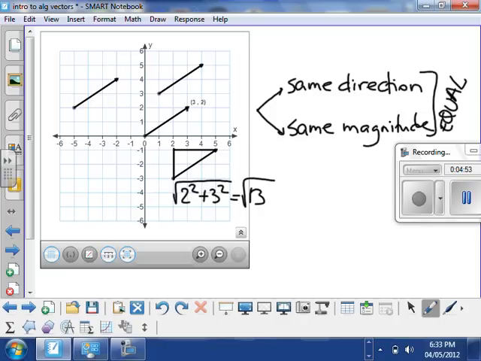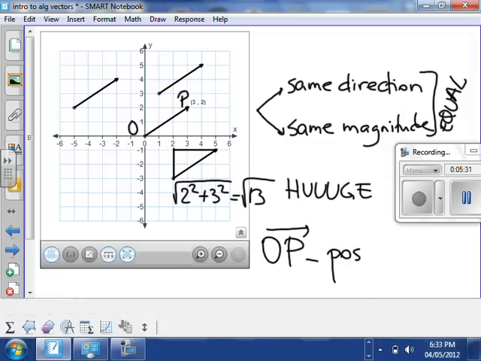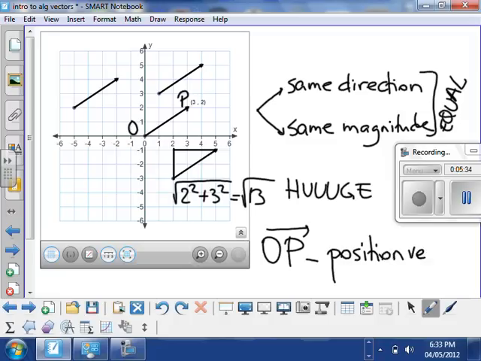Now, there is one vector that will play a huge importance for us. And that vector is a vector that starts at the origin, so the tail of this vector is the origin, and the head is point P of coordinates 3 and 2. Vector OP is called a position vector. Don't forget, it's equal to the other ones.